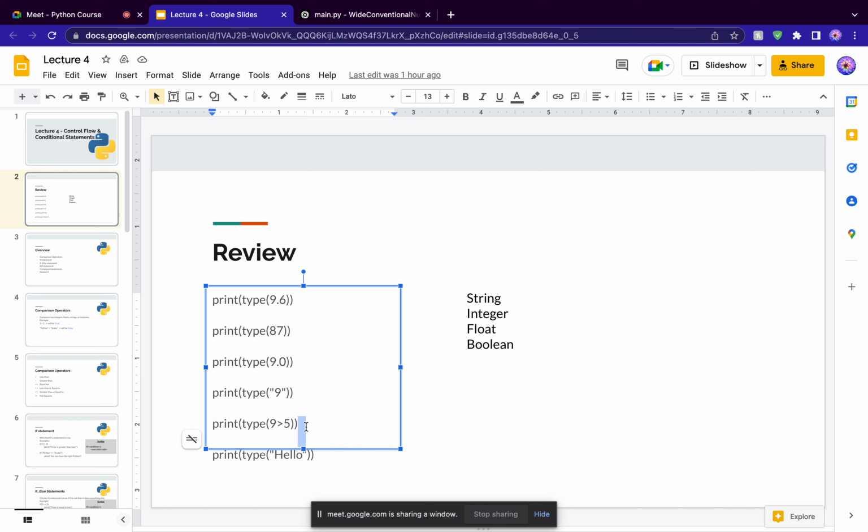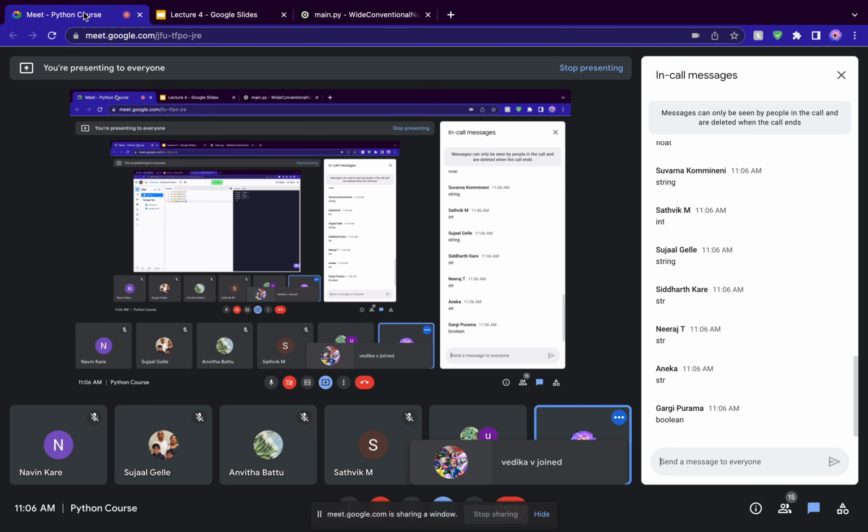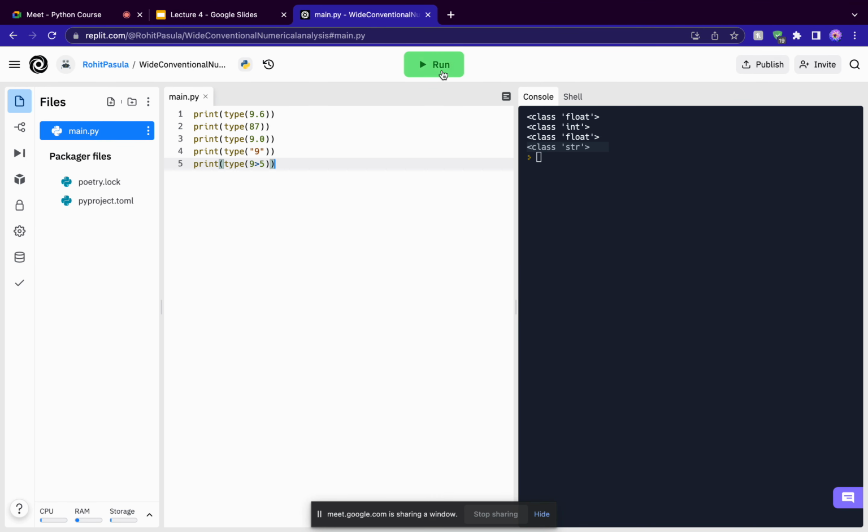And then here, the type of 9 greater than 5. We learned that last class. It might look weird. What is the type of this comparison? But Python does have a type for this. What do you think the type of this is? Boolean. Yep, exactly. If we run it, it's short for bool. You're comparing, seeing if it's true or false. If we just print 9 greater than 5, it'll print true, and true is a Boolean. So there you go.